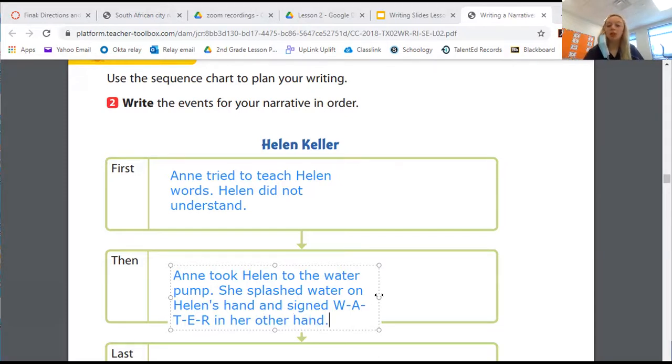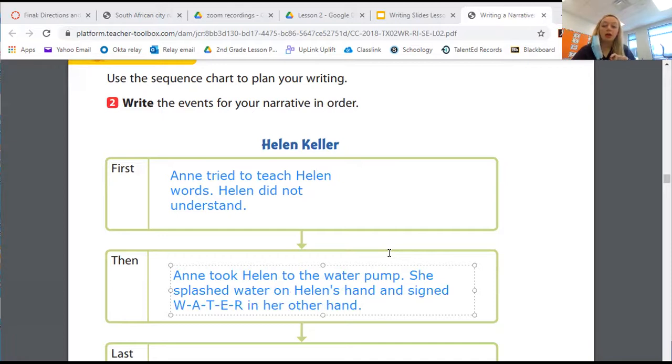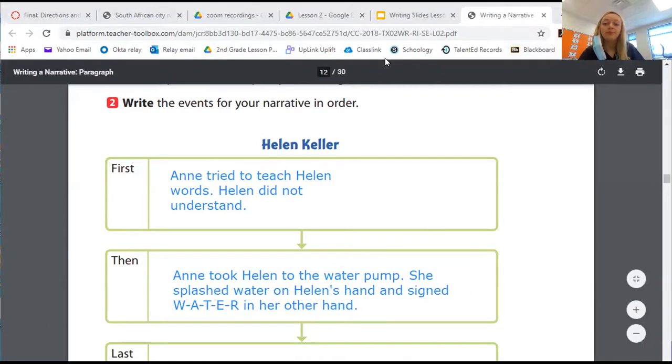That's what I think happened then. Again, you can pause the video, you can change your answer, or if you already wrote this, then great job, just leave it and we'll go on to the last part. I have to clear these so I can scroll down.